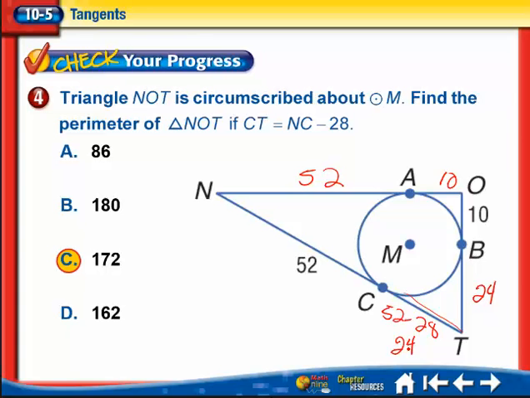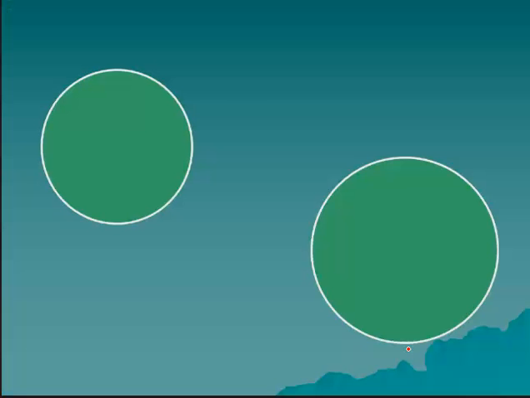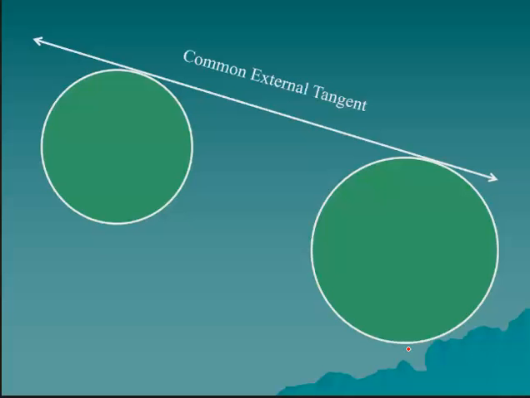Okay, last thing. We have two circles. They have the same tangent. This is called a common, meaning the same, external, meaning the outside. So if you were asked to draw a common external tangent, you would draw two circles and have that tangent going between the two circles, touching at one point on the same side of the circle. If you want an internal tangent, it's got to cross through the middle. So this is a common internal tangent.